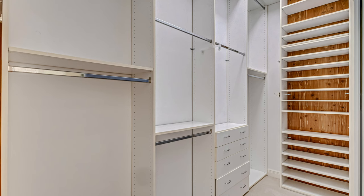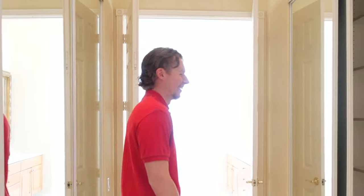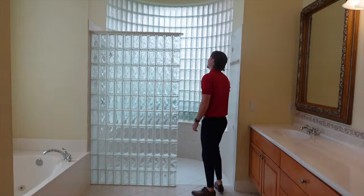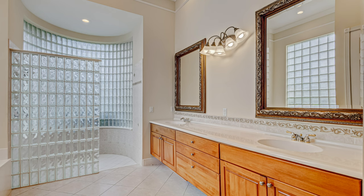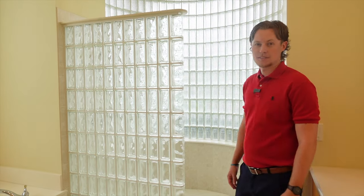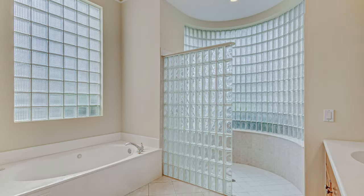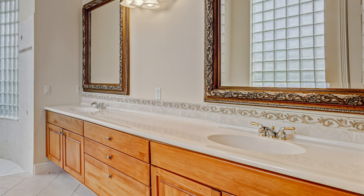Nice in here on the first floor, super tall ceilings, his and hers closets over here as well. Welcome in — look at that, this is the primary bathroom. Nice tall ceilings again and this shower is super cool. All the light you could possibly want, nice and wide in here, tons of natural light but still private. This bathroom will motivate me to work out! The shower and the jacuzzi tub, and then obviously your toilet, with so much counter space — look how wide this thing is.